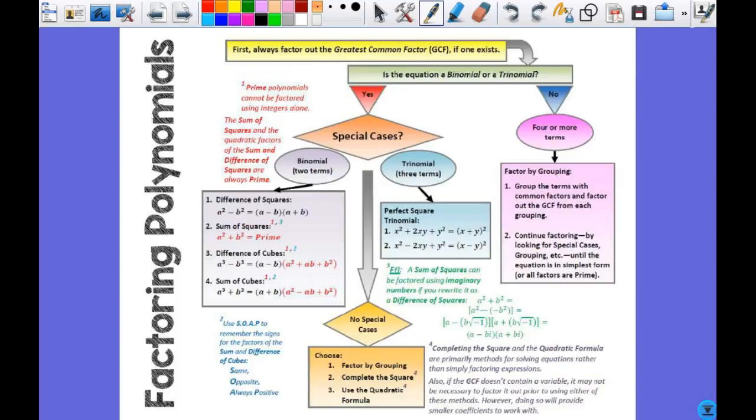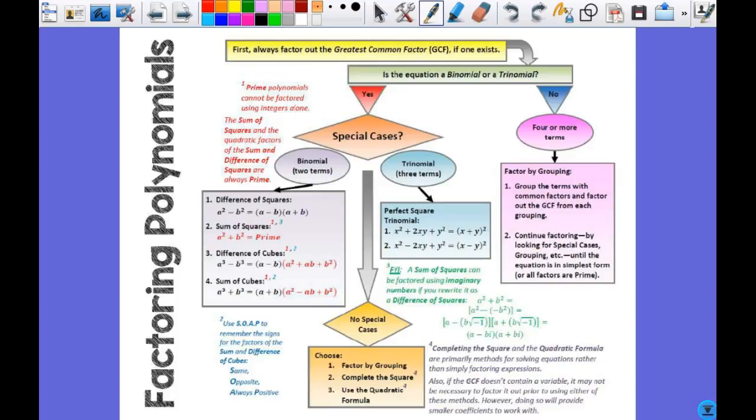But if you're just told to solve and you don't factor out a GCF that's a number, you'll still get the same answer. But if you're told to factor completely, then you will not get the same answer because it won't be factored completely, if that makes any sense. But it is a good idea to do it because it will make the numbers better for you to use.